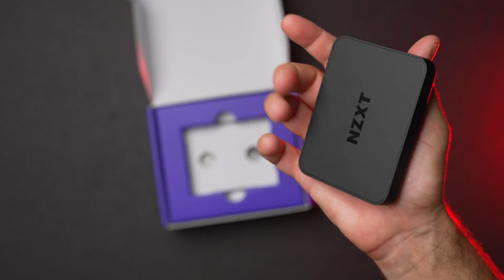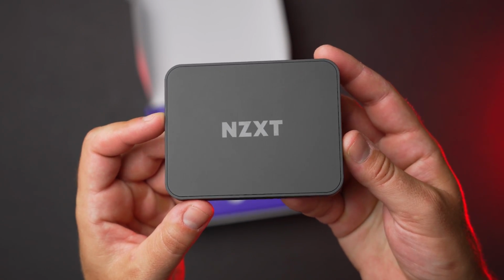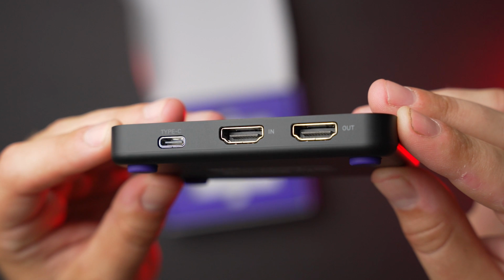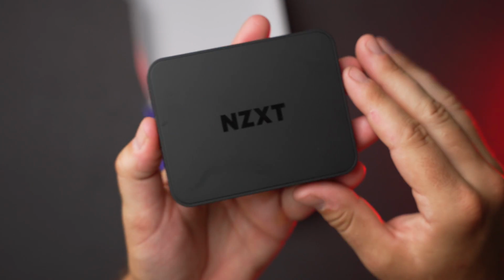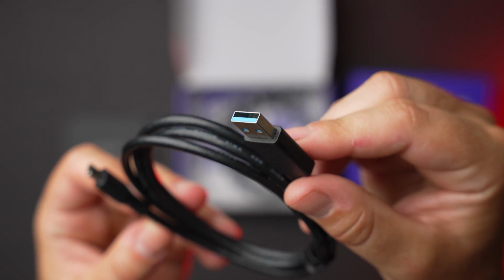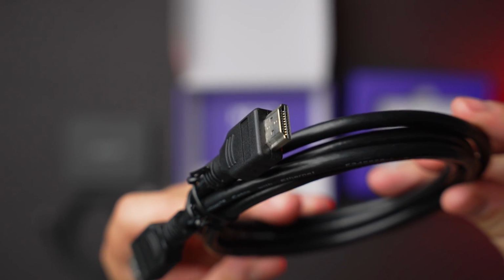Design-wise, they're really simple. It's a small black box. The materials feel really high quality, there's a little bit of weight to it. It doesn't feel like a chintzy plastic piece of hardware. On the back, there is a port for an HDMI out, an HDMI in, and a USB-C port to connect to a PC. Also included in the box are a USB-A to USB-C cable for powering and also transferring data from the capture card to a streaming PC, as well as a single HDMI cable.